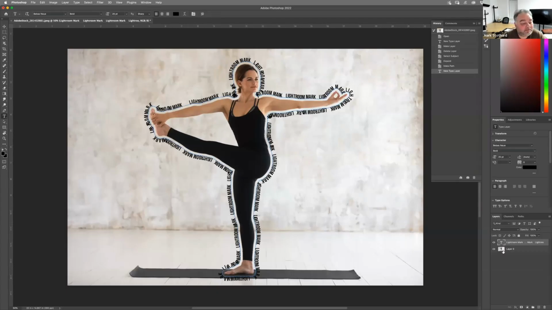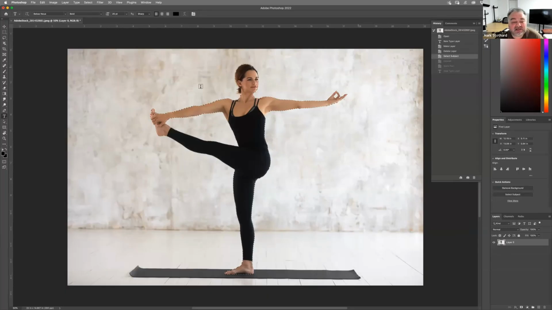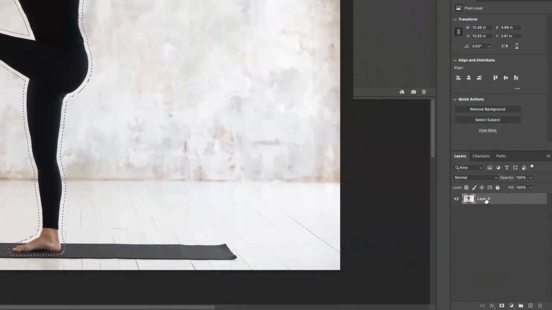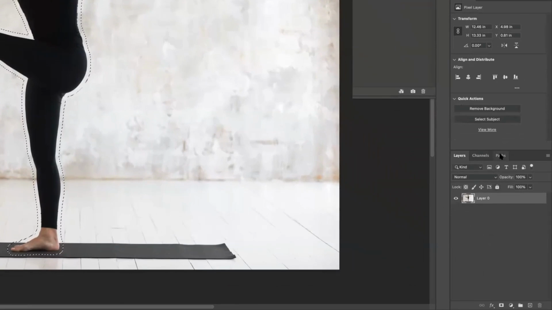Where did you get the make path from? So let's go back. I've selected my subject. And now I'm going to expand it. Now you normally are in the layers module. Can you see that, Bobby, down the bottom right hand corner? Layers. You click on the path panel here, and right down the bottom is a circle. It's the fourth icon over, and it's to create a path from a selection.